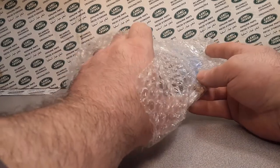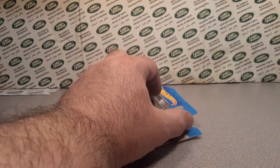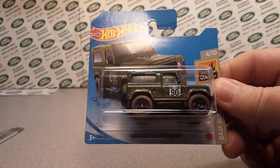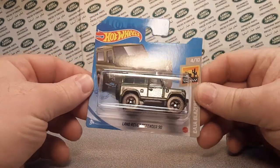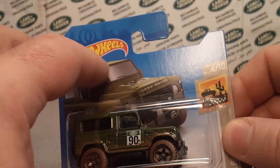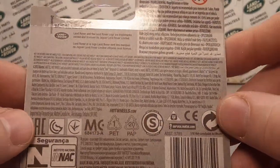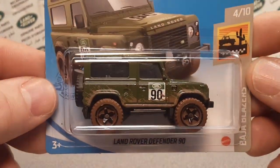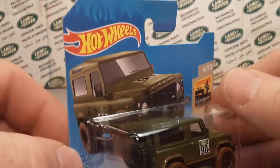What do we got today? I'm trying to mask this so I can show you in a big reveal. You can see — it's a Hot Wheels. Ba-bam! Yeah, buddy! Check it out. I got a short card. Here in the States, short cards are really kind of hard to come by; we don't really get too many short cards. I'm a completist on the Land Rover scene. I paid like seven, eight bucks, but this is the newest, latest version of the Land Rover Defender 90 — the Baja Blazers, short card.